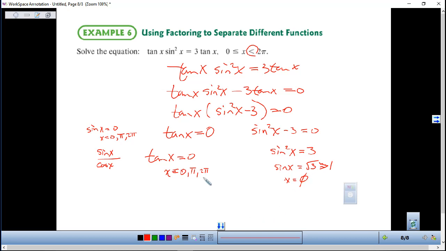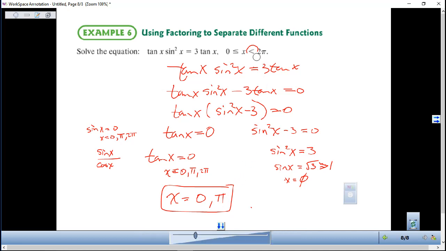So these values over here are the only values that are going to make this thing true. So x equals 0, pi, and 2 pi. And since you don't include 2 pi, you could actually take that out. 0 and pi would be fine. If you include 2 pi, I'm not going to take off for it. Now if this is equal to also, you've got to include the 2 pi. Remember, that means you're from 0 including 0 all the way up to 2 pi including 2 pi. Without the equals, then we're just going up to but not quite getting to 2 pi.